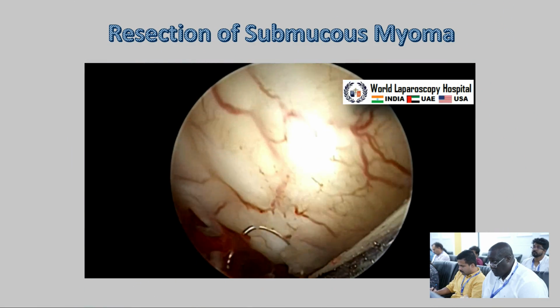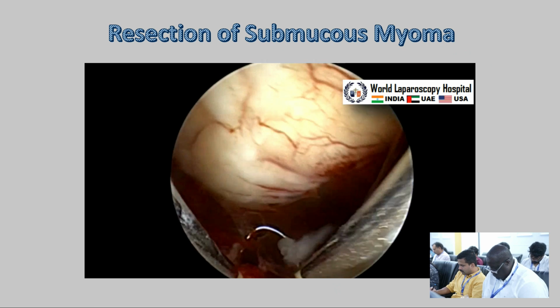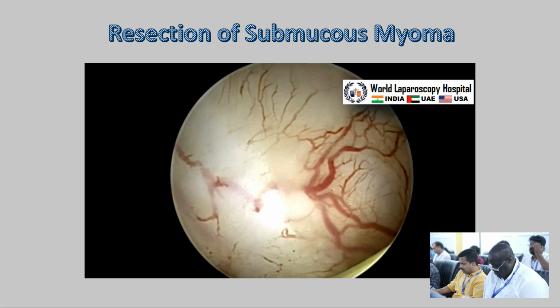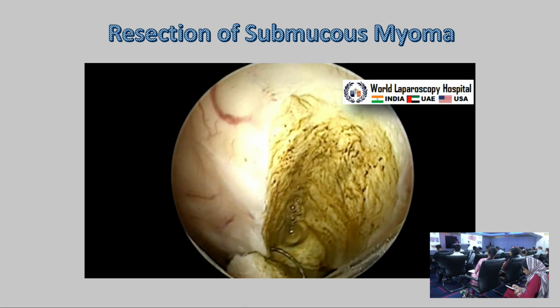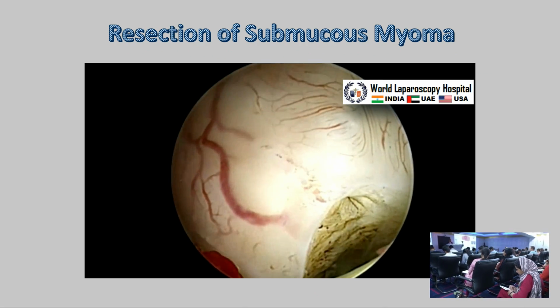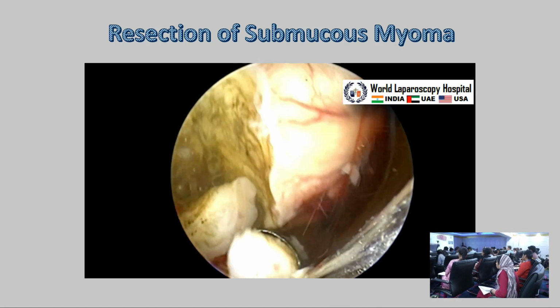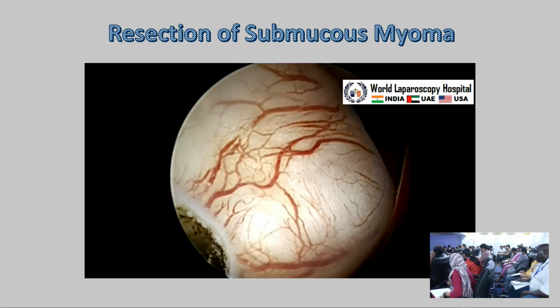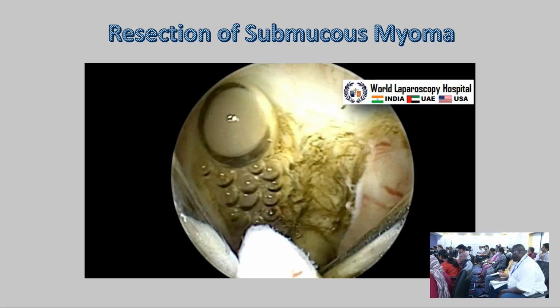This is again another myoma, anterior wall. Again, the CCD should never be rotated. The CCD should always be down, and your resectoscope should be rotated, and here you will keep on doing resection. Similarly, hook, look and cook.